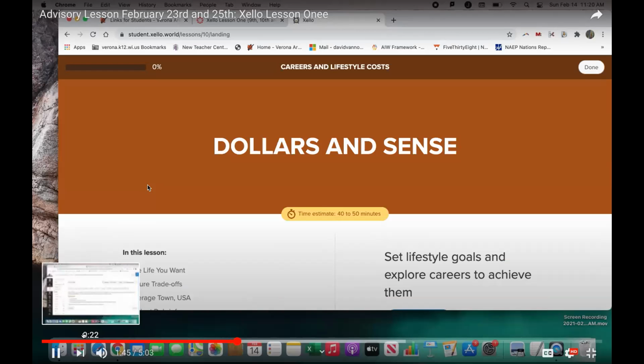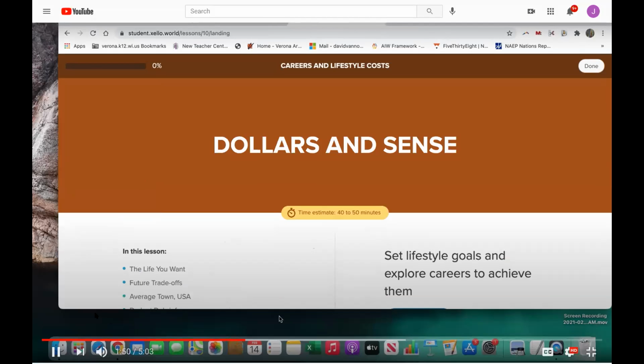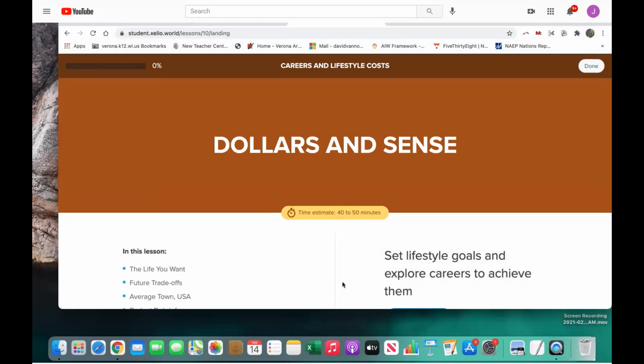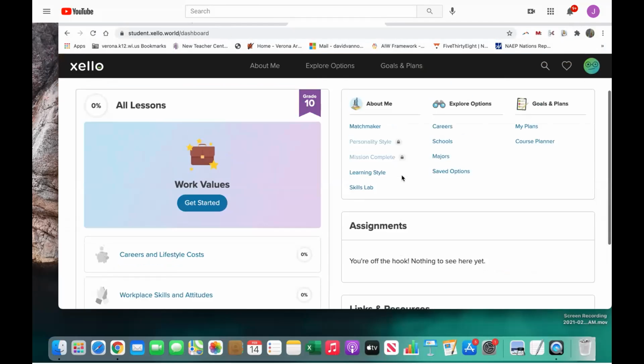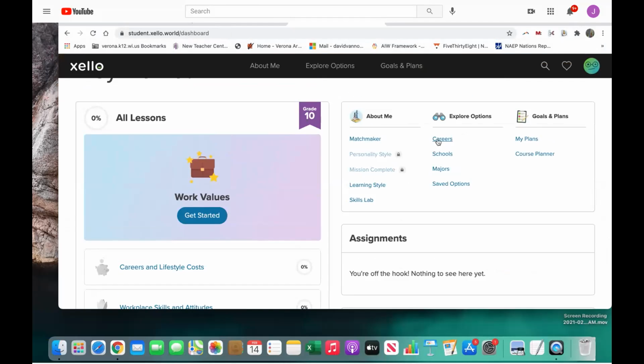I've already completed my career search, but chances are what you'll see down here is you must select 3 careers before you can move on. So let me show you where you do that. You'll just be able to click on the careers right down here. Mine's already done, but I'll just go over to careers. Once you click into that button that says before you can unlock this lesson, click on careers, it's going to take you here.